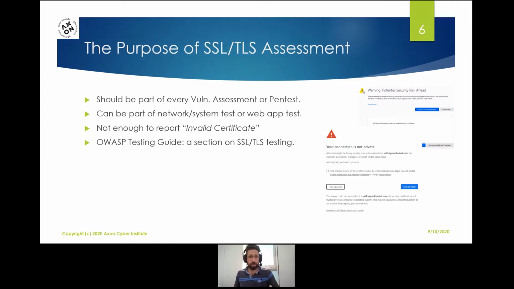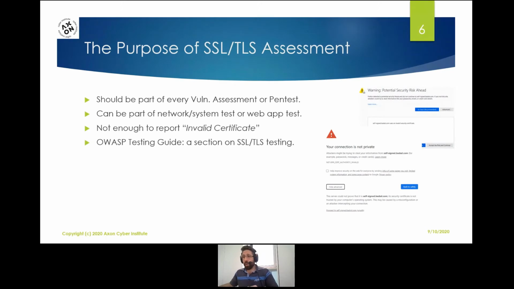Once it's listening on 443, you need to continue your assessment of the SSL protocol, of the SSL ciphers, of the SSL certificates, and so on. Additionally, if you are doing a web application pen test or VA that's running on top of the IIS, let's say it's a JSP application or PHP application or .NET application, and it's running on port 443 and it's using HTTPS, you also need to do an audit of the SSL.